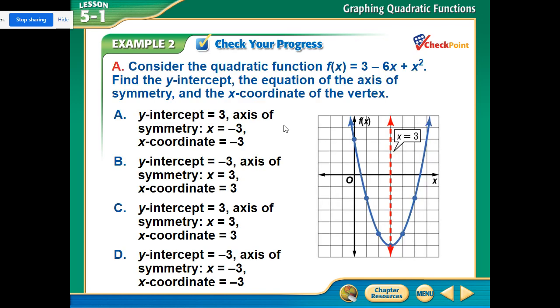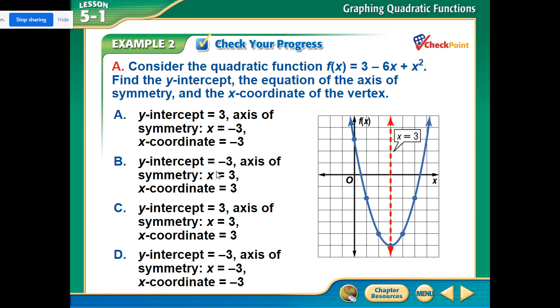All right, so consider this equation here, and let's be better about this and just take a look at the graph. Instead of having to do it by hand, can you go back and do it by hand? Absolutely, if that's what you'd like to do, but it's a lot easier with the graph here. If we're looking at this graph, I can go ahead and say 1, 2, 3, 1, 2, 3, 4, 5, 6. So we have (3, -6) as our vertex. That means our axis of symmetry is x equals 3. And our y-intercept is just this value back here, so 3.